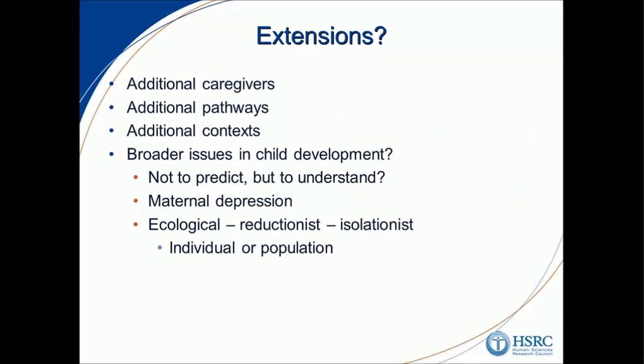We've done this with South Africa. Can we do it for other areas? And then possibly extend it to looking at child development more broadly. Again, not to predict, but to try and better understand what are the things that are going on. And we're thinking about that in terms of, for example, maternal depression.